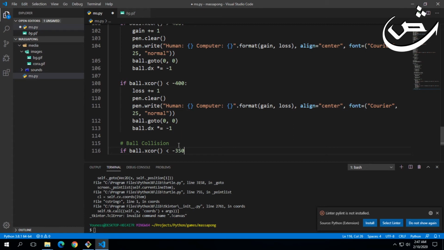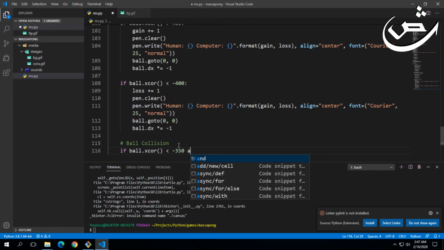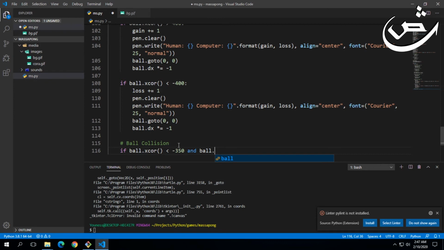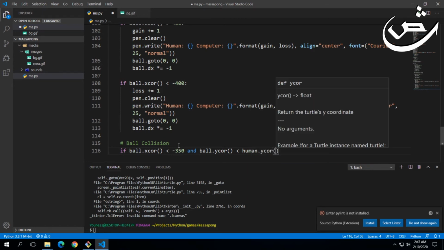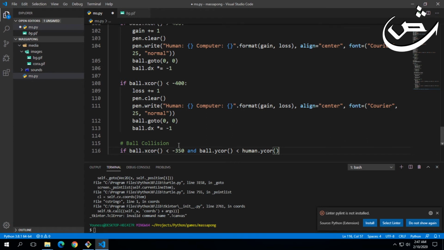If it's less than 350, and ball's y coordinate is greater than, let's use human this time, the y coordinates of the human plus 50. We add 50 to it, so it comes up with 400.